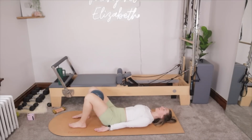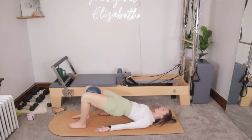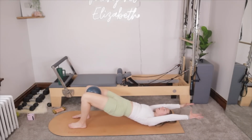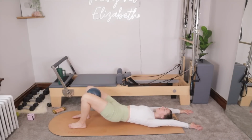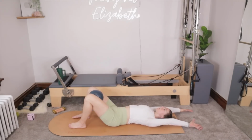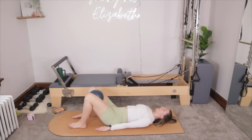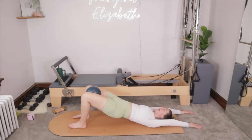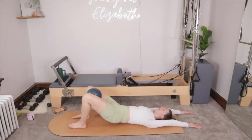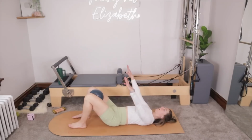Press the arms down by your sides, and again, we lift up to reach the arms back, opening up from fingertip to hip, and roll everything right back down. Squeeze from the armpits to press the arms down. 2 more, you'll lift, reach, and lengthen tailbone to the heels to come all the way back to the mat.